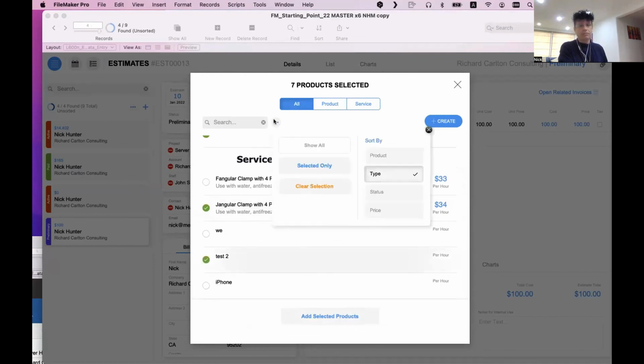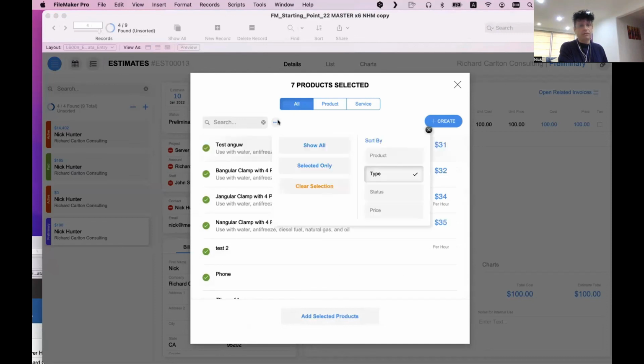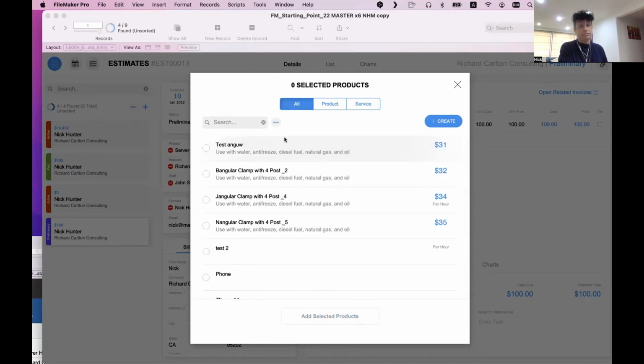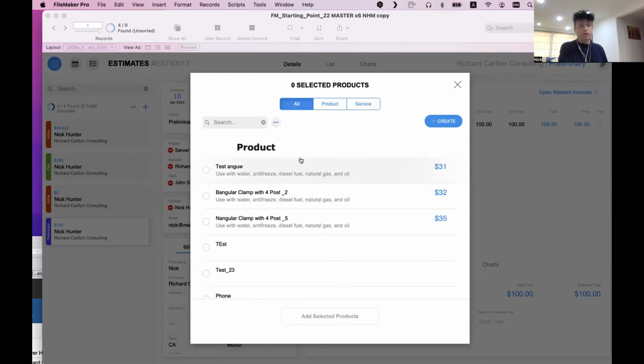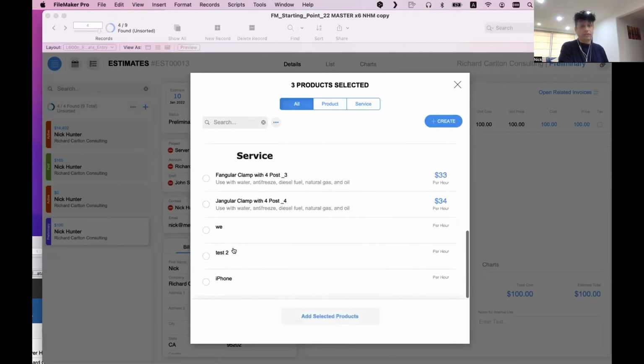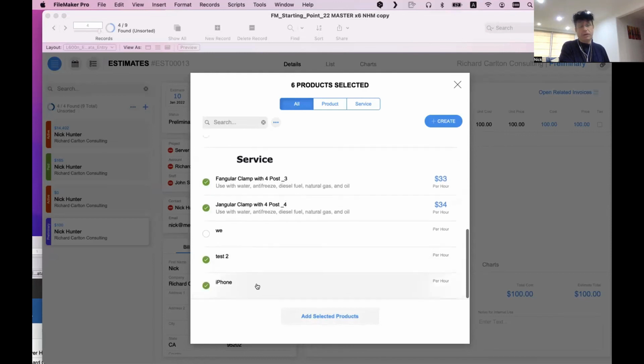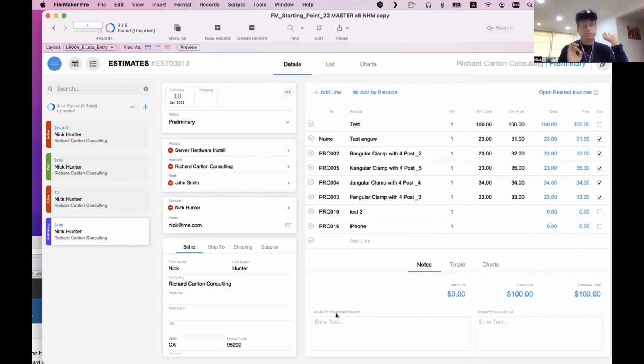Show me, right? Only the selection. Clear the selection. Show all, right? See the difference? So I always show that many times. So 7 products selected. Add selected product, boom.